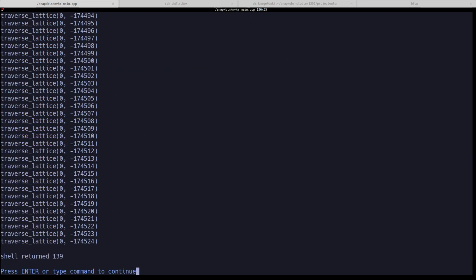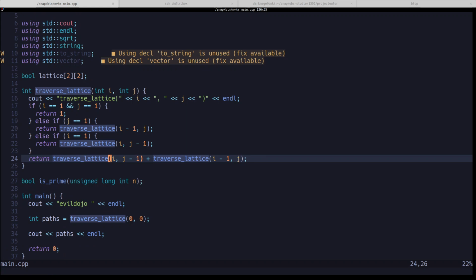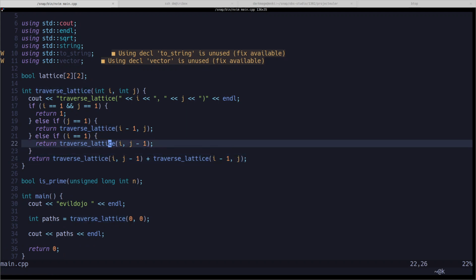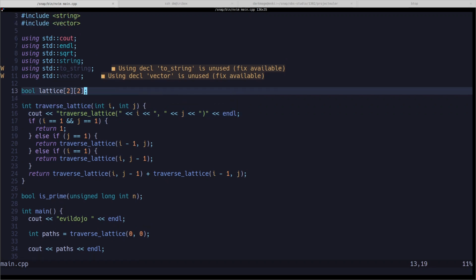Uh-oh. Infinite recursion again. What's going on here? We want to slow this down a little bit.